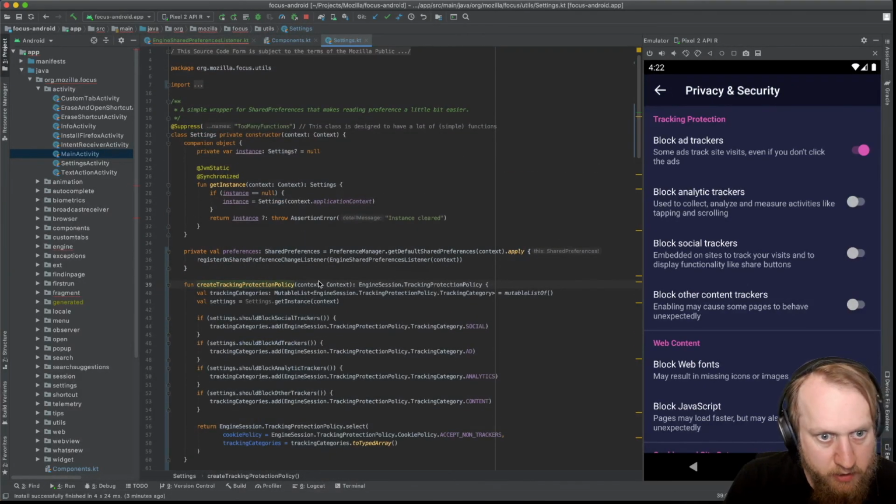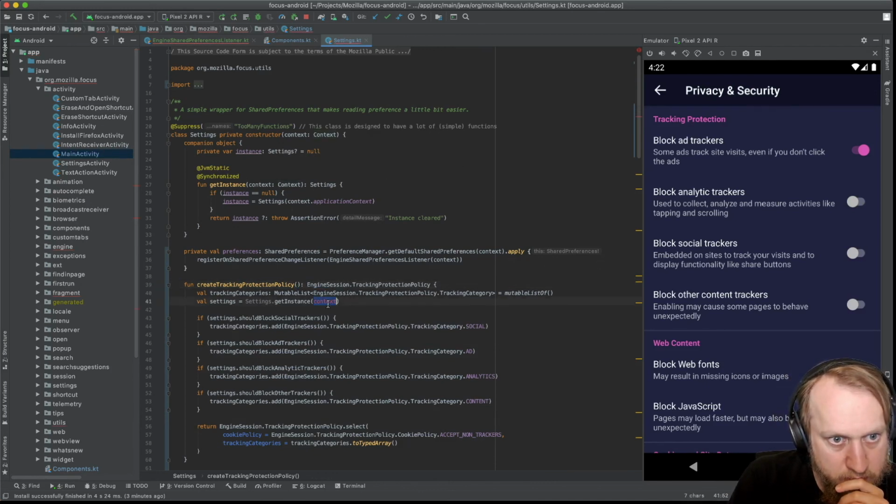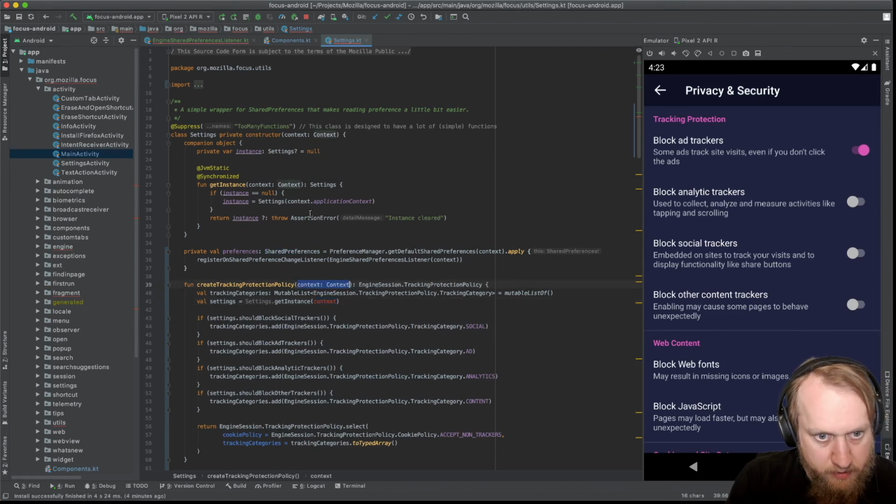This method actually no longer needs a context because it already has the context, right? Oh no, it does not. Okay, then for now let's keep it here.